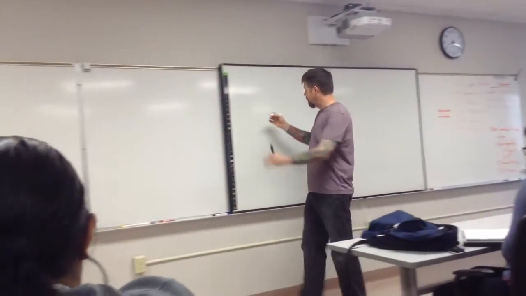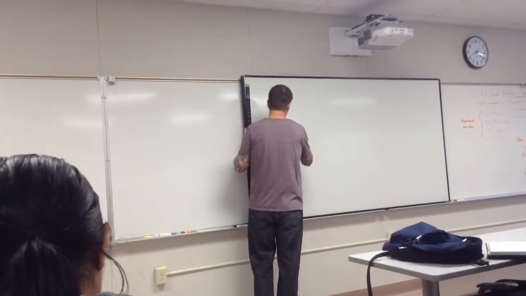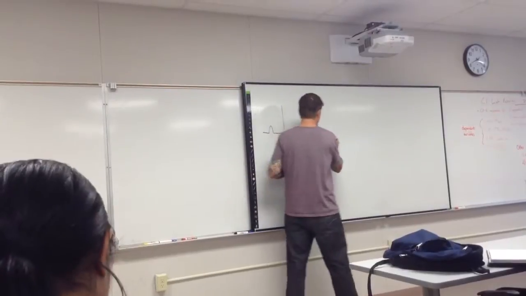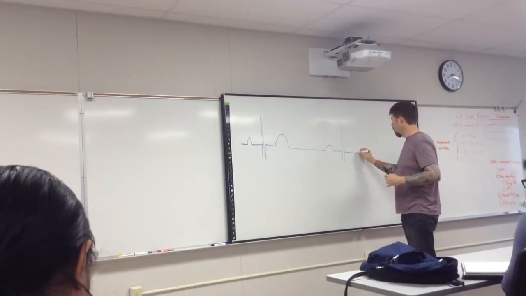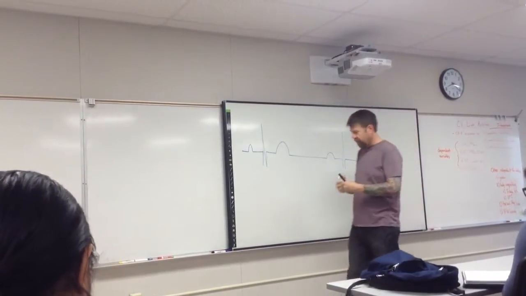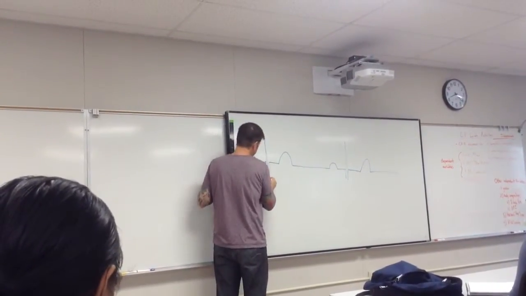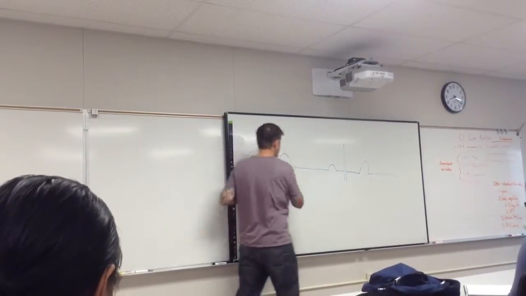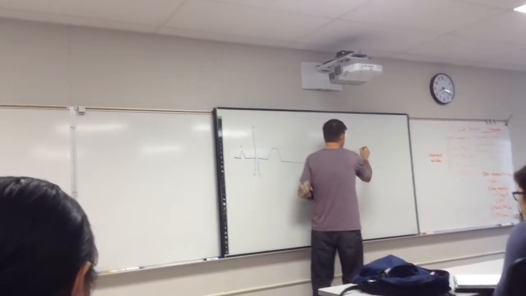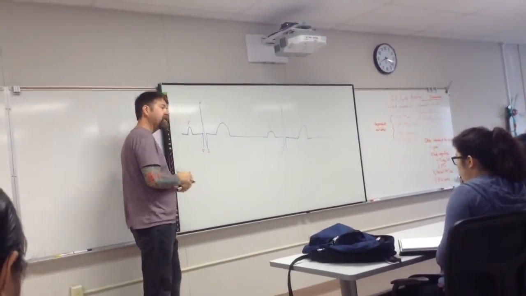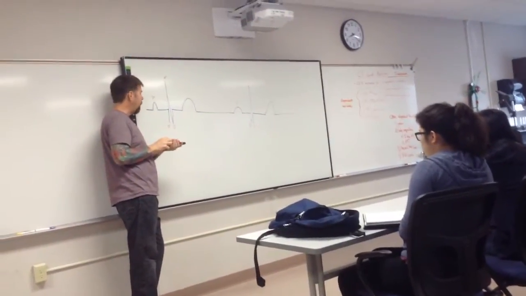We know that this is a typical, if we were doing an EKG, right? This is a typical EKG tracing. I'll just put 2 heartbeats on here, right? Something like that, right? And we know that we labeled this, when we look at it, P, Q, R, S, and T. That's one cardiac cycle, right? P, Q, R, S, and T. That's another cardiac cycle. Now these are electrical events that correspond to depolarizations and repolarizations of the ventricular myocardium.